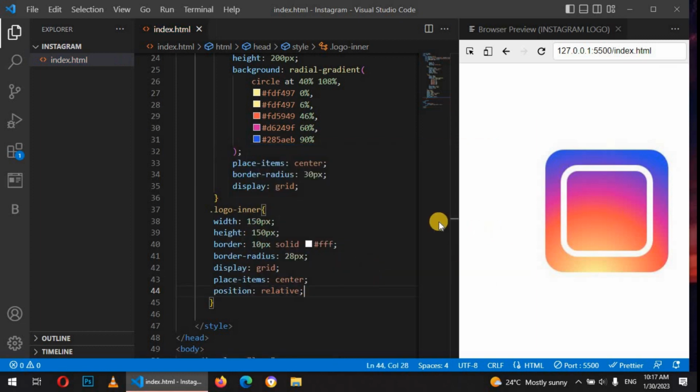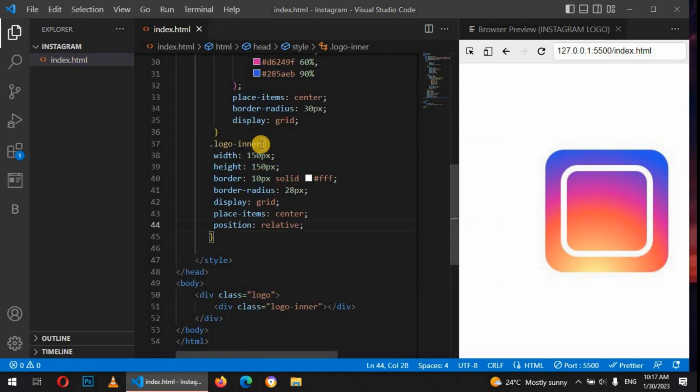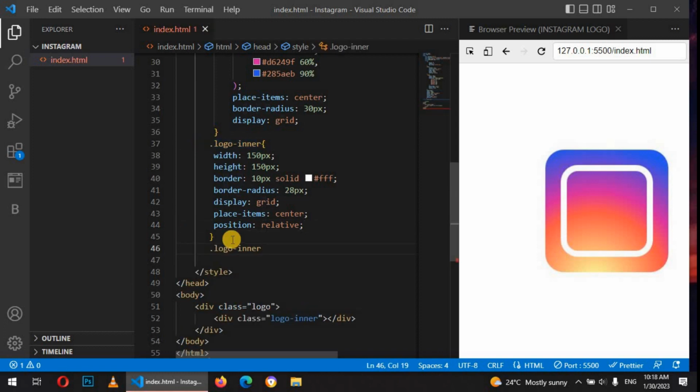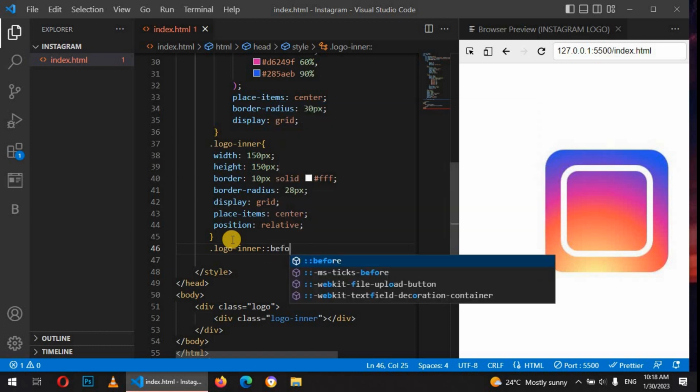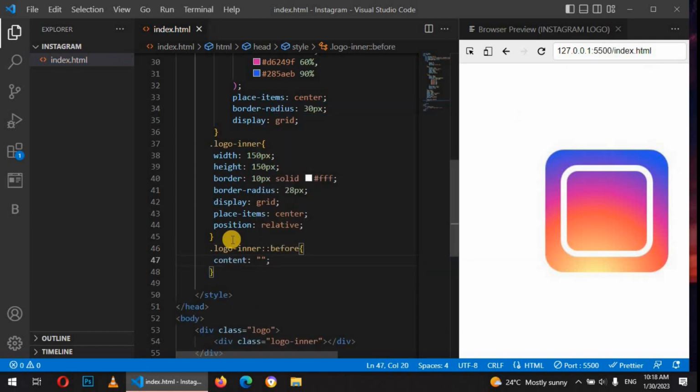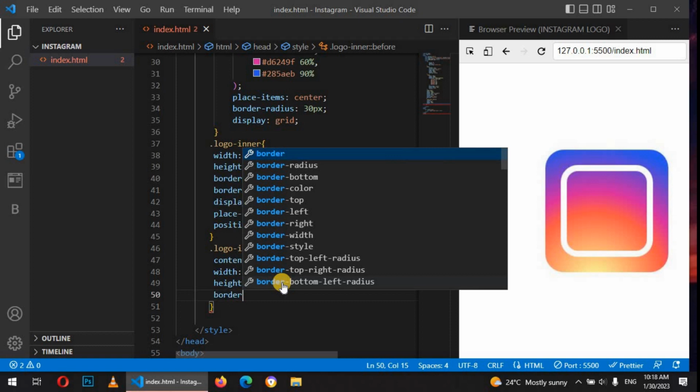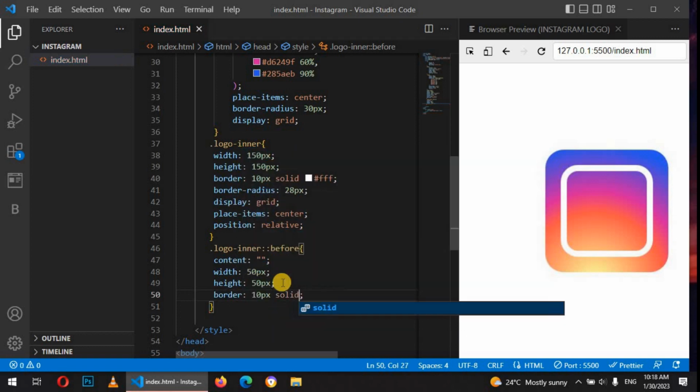So that is it. Next is the logo inner before. We are getting there. Add a pseudo class, which is before. Add content and leave it empty. Width is 40 pixels, let's give it 50. Height is 50 pixels. Let's give it a border of 10 pixels solid and give it the color white.